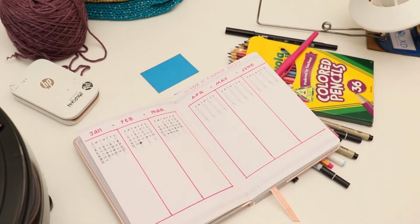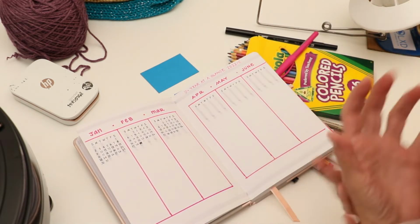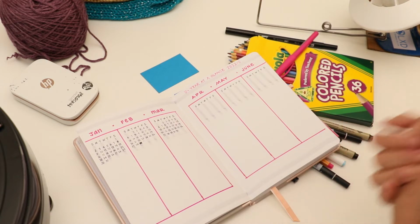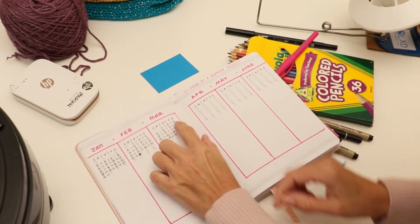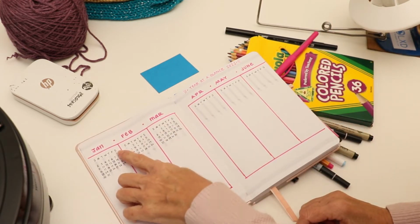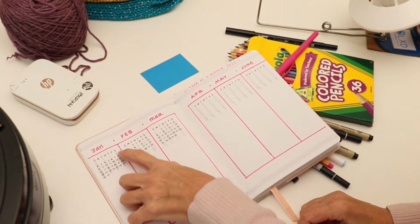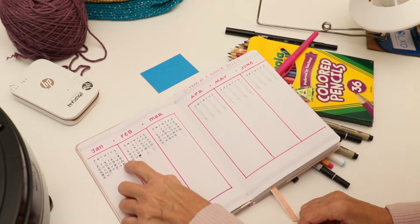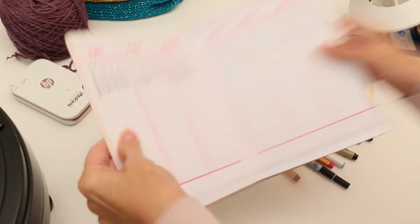This, oh my goodness, the year at a glance. So let me talk about this if you're setting up a bullet journal. This is how I'm approaching it. You need 6 rows because of January 1st having the 31 days. And so there's 6 rows: 1, 2, 3, 4, 5, 6 rows that you need to do.